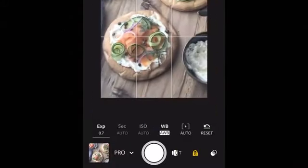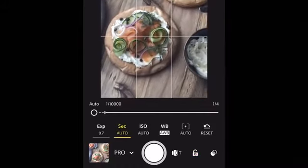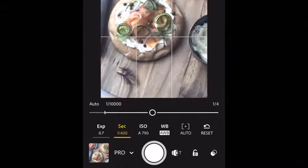Now, next in the menu, you'll see seconds. And this really, to me, doesn't apply so much for food photography because we don't have a lot of motion going on, but this is more or less getting at your shutter speed.